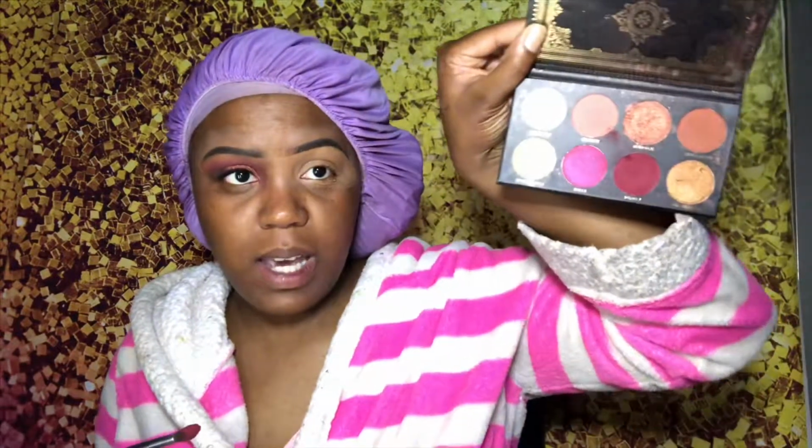This is the Grandoise palette. I think I said that right. But this is what it looks like. It has 8 shades, transition shades, a darker shade, a few shimmers.